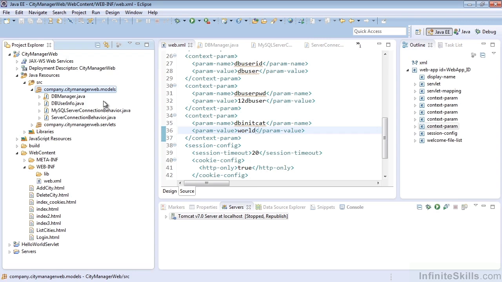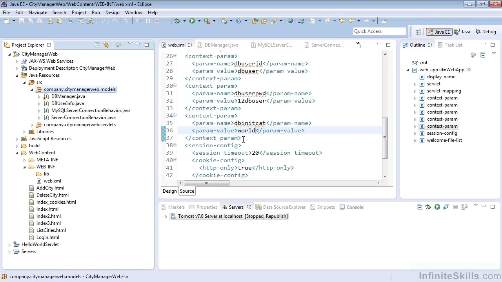The other thing that I've done is created a specific user for my database. So rather than just using the root user, I've created a user called dbuser with the password 12dbuser that's going to be having permissions only on the world database. It's just a little more secure. You could, of course, use your root user if you wanted to. That's completely up to you. But I do have a separate user in place. So you'll see that being used here.